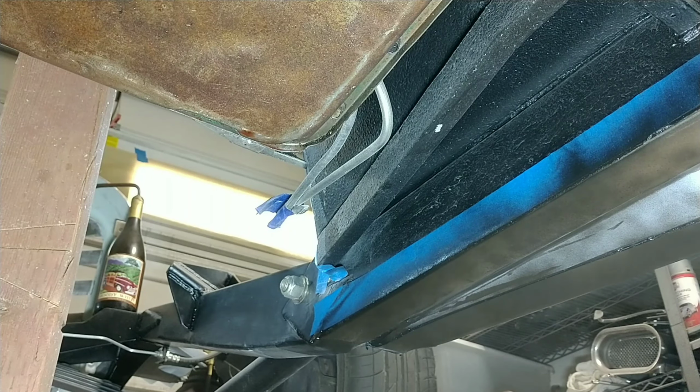There's the finished product there. Got it pretty much covered up. All right, so we used some rust encapsulator, and then we used some rubberized undercoating on that. Looks pretty good. All right, on to the next one.